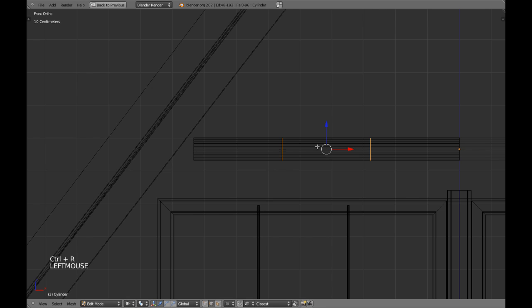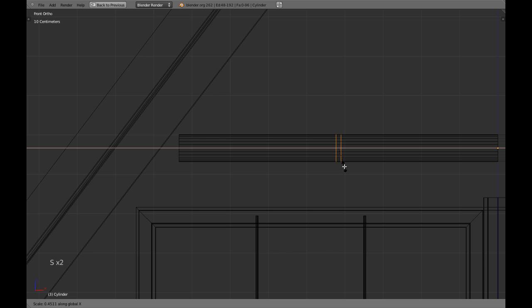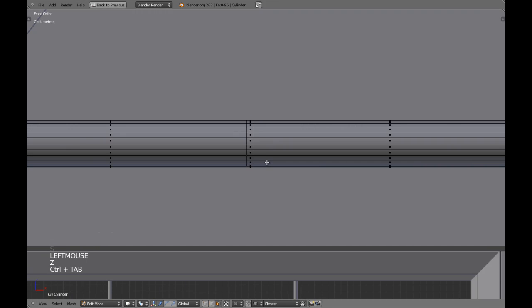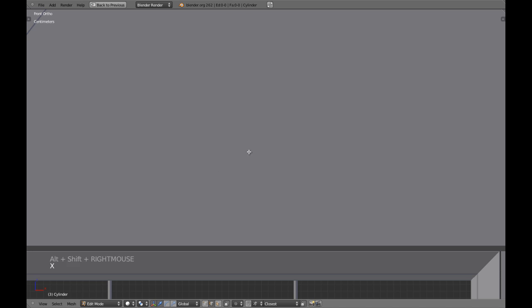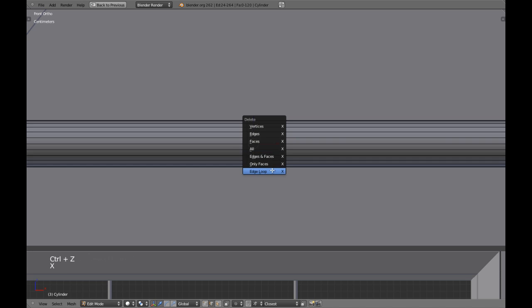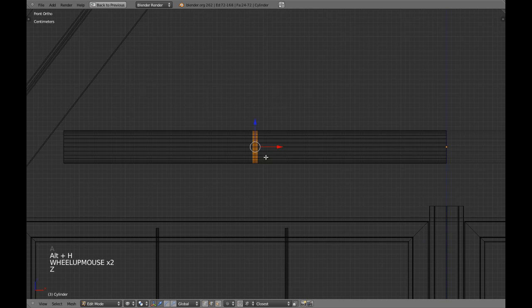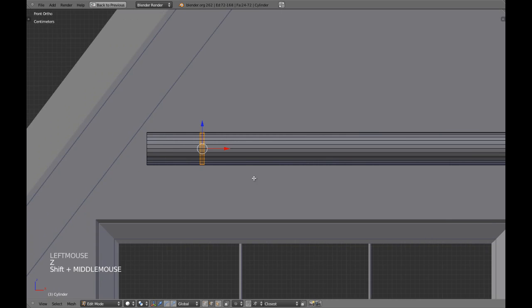Okay, first I'm going to add 2 loop cuts, scale them in x-axis, really thin, and I'm going to select these faces, duplicate, hide, and now I'm going to erase this loop, erase the edge loop, and now Alt H to reveal.